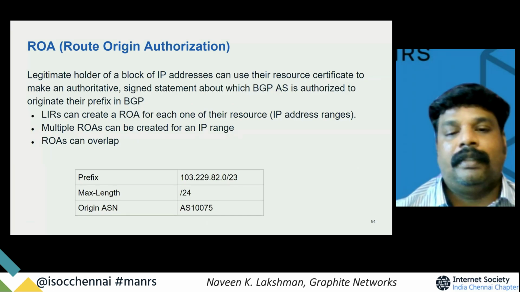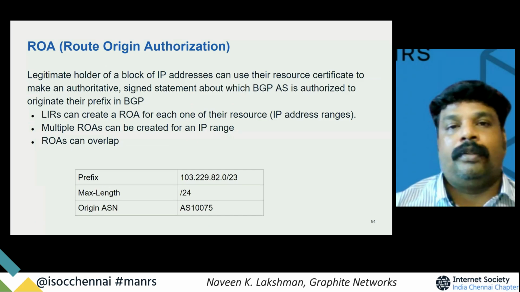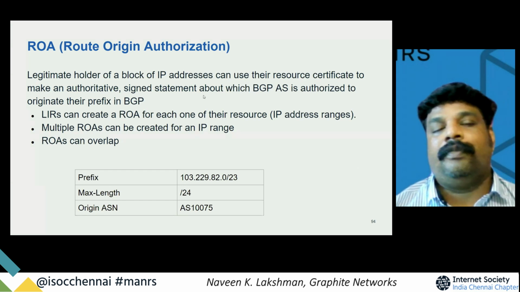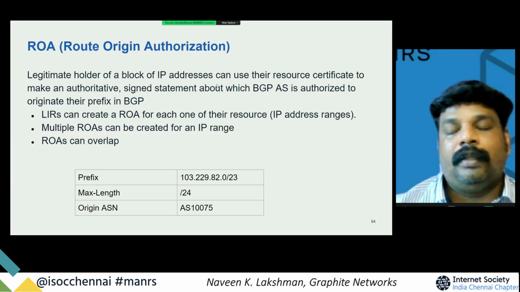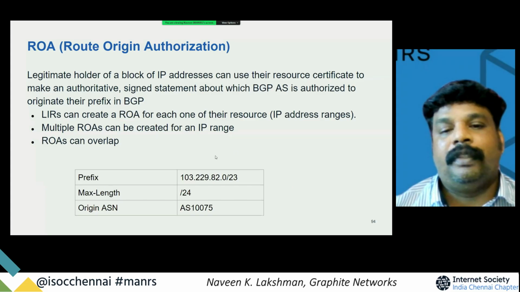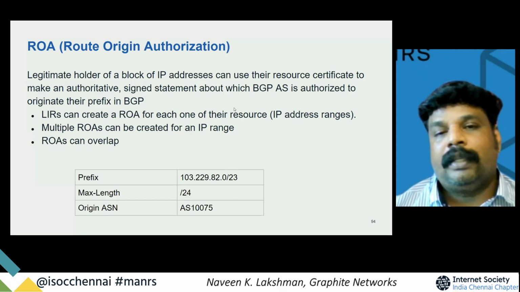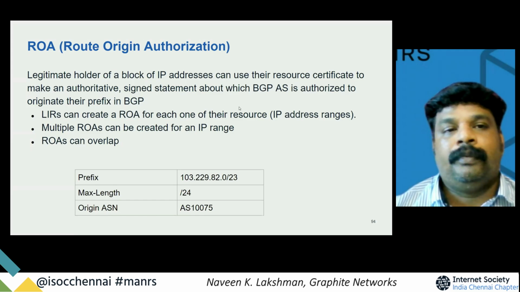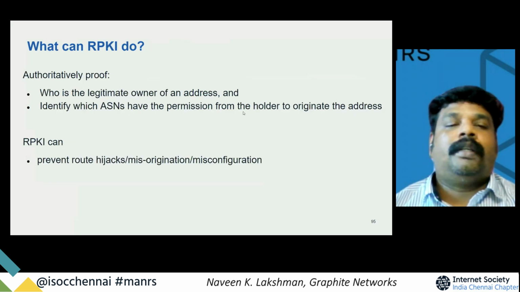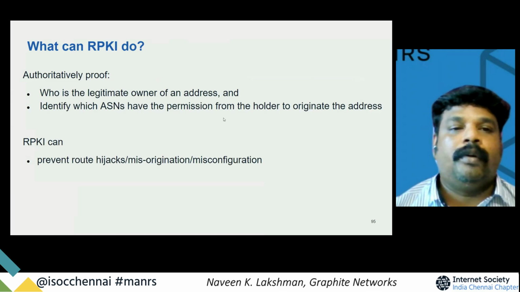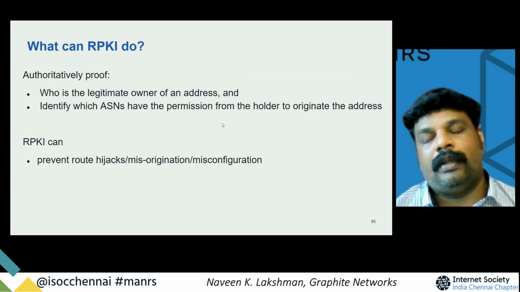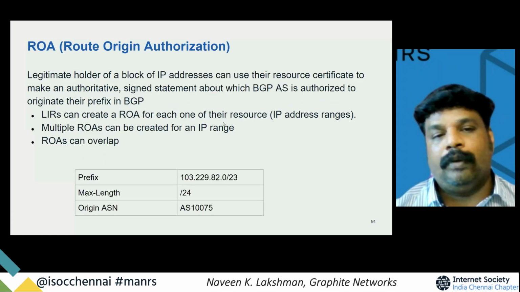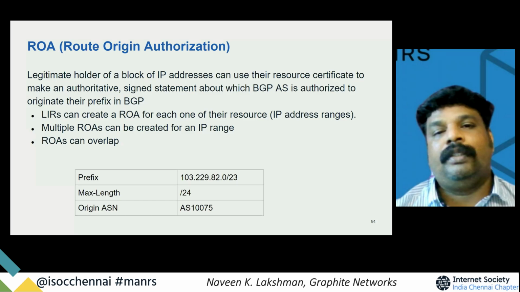Say, for example, if I own AS number 100 and I originate the prefix 103.229.82.0, what happens is that if they have done a route origin authorization and validated it, when the prefix is received from a provider, they check whether this particular prefix is valid against the validator. If it passes the check, the route is accepted. Other than that, it is either filtered or dropped. That is what ROA does in simple words. What RPKI can do is point out who the legitimate owner of an IP address is. It does three things: it looks into the prefix, the length of the prefix, and the origin. That's what ROA does. Okay, fine.